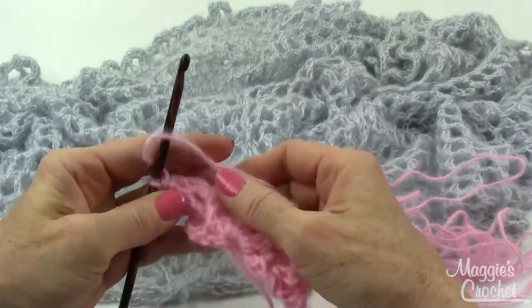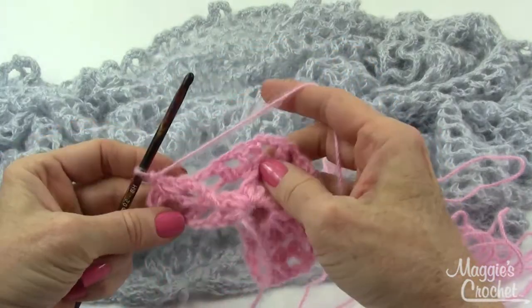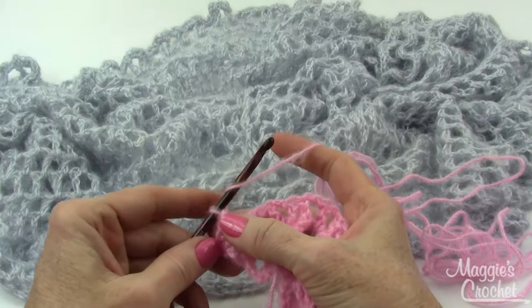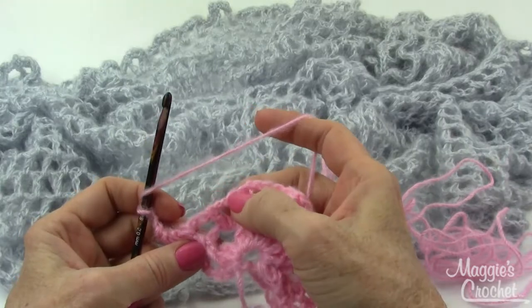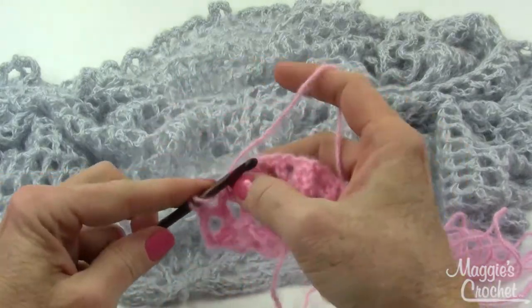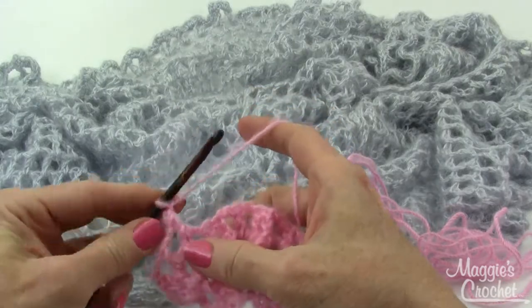Okay. So then I am going to see what my directions say now. Okay, that's right. So then it says to chain two, double crochet in the next chain two space and chain two twice. So I'm going to do one, two, and now you see where I had a chain two and double before. Now I'm just going to double in the chain two space like this, chain two again, and then do that again. Double in the chain two space and chain two. So that's creating a little open web between the front post stitches.